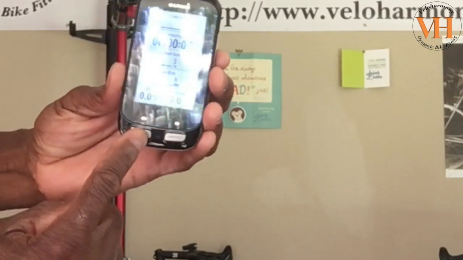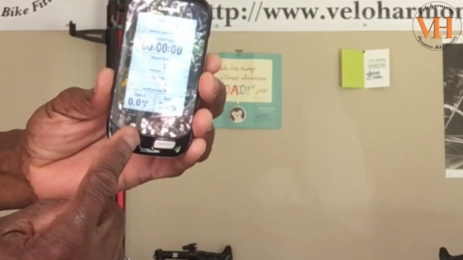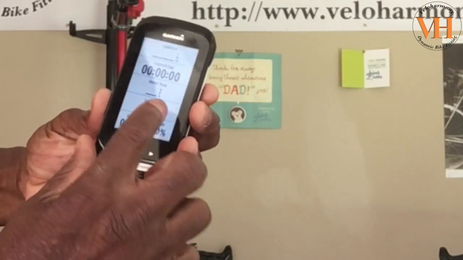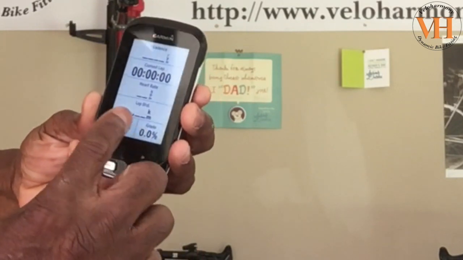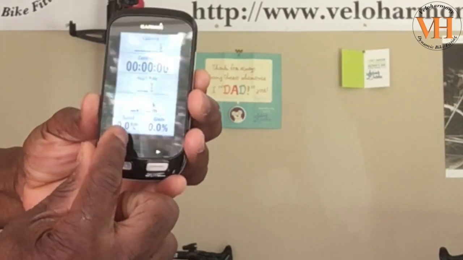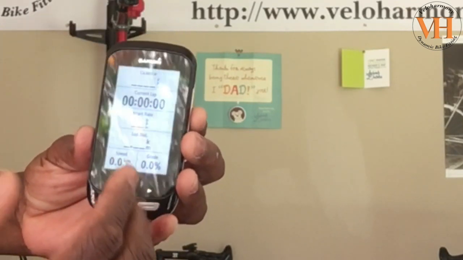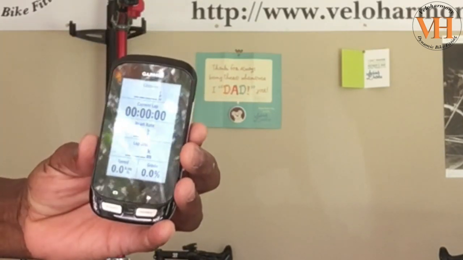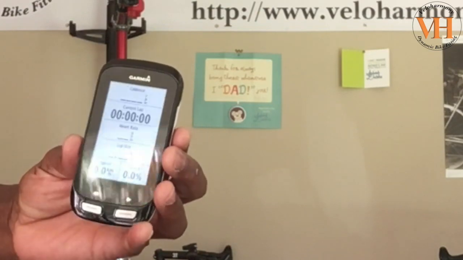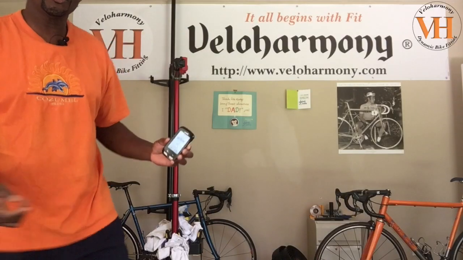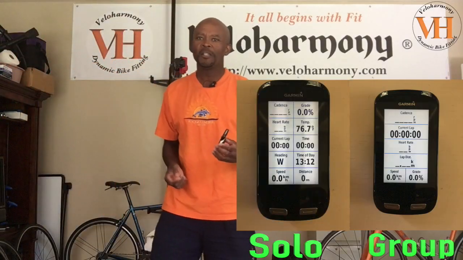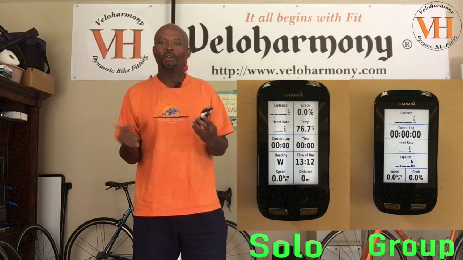Basically, I use this button down here to keep up with my lap start and stop. Then I've got heart rate at the bottom, lap distance, and then speed and grade. But the main thing I pay attention to when I'm riding is cadence. Okay, cadence and time, that's it. Those are good variables to use because you don't need a whole lot of other stuff.